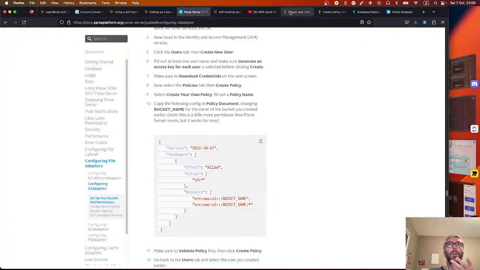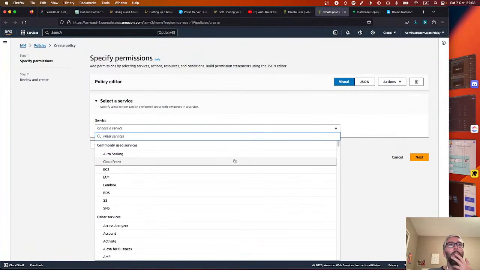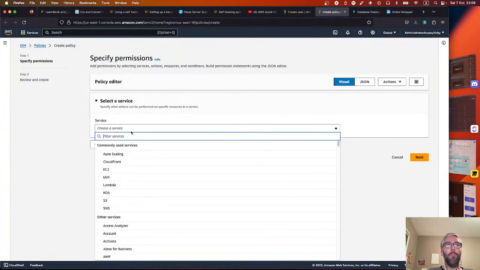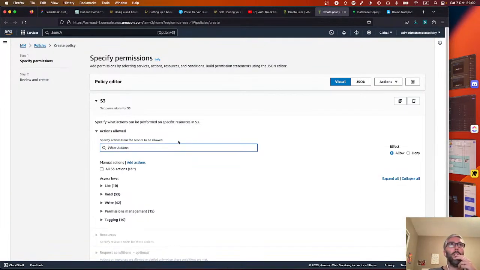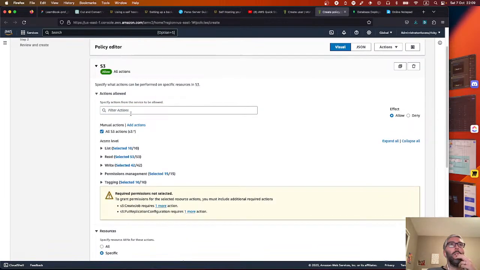And it's saying we need to create our own policy. And I can't select create my own policy. Great. Let's try that. Whatever.